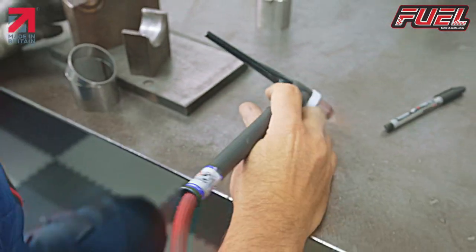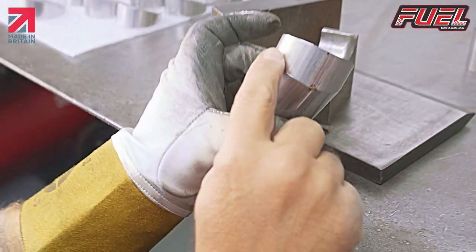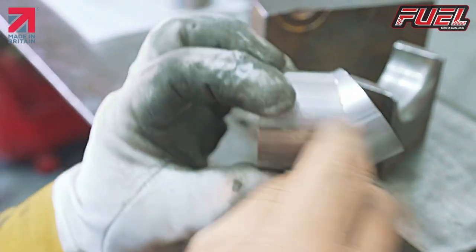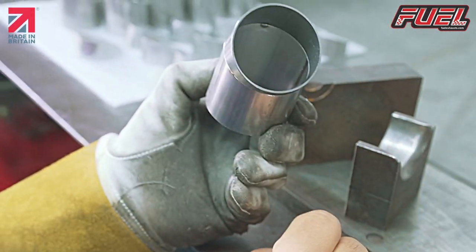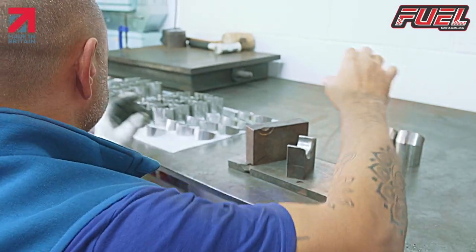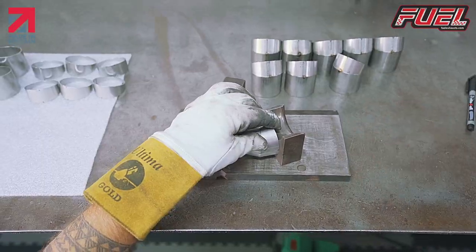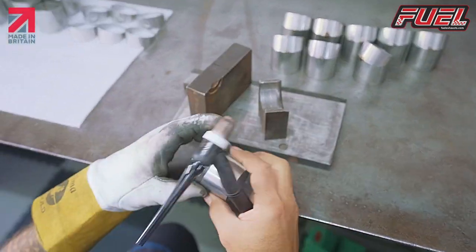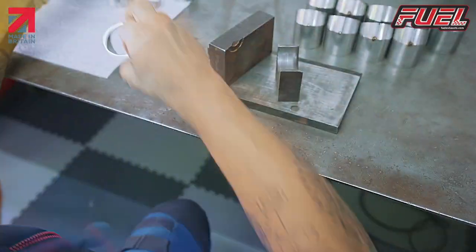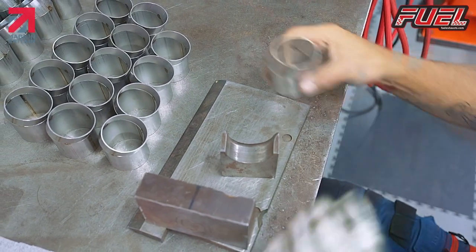The other thing that's crucial when you're putting together parts like this is that we don't want any steps. So we want a nice uniform finish. There's no ugly steps there, so that it makes it easier to weld, because this is fairly thin tubing. Okay, so that's the last one.